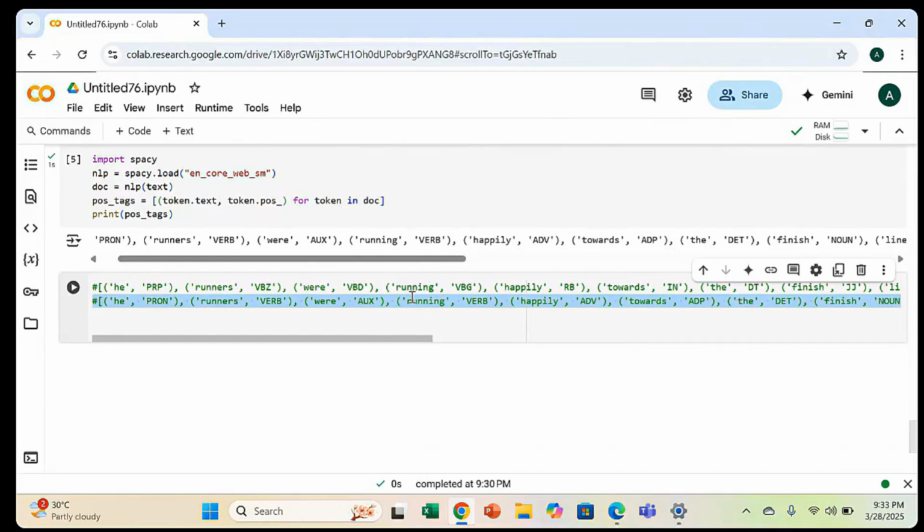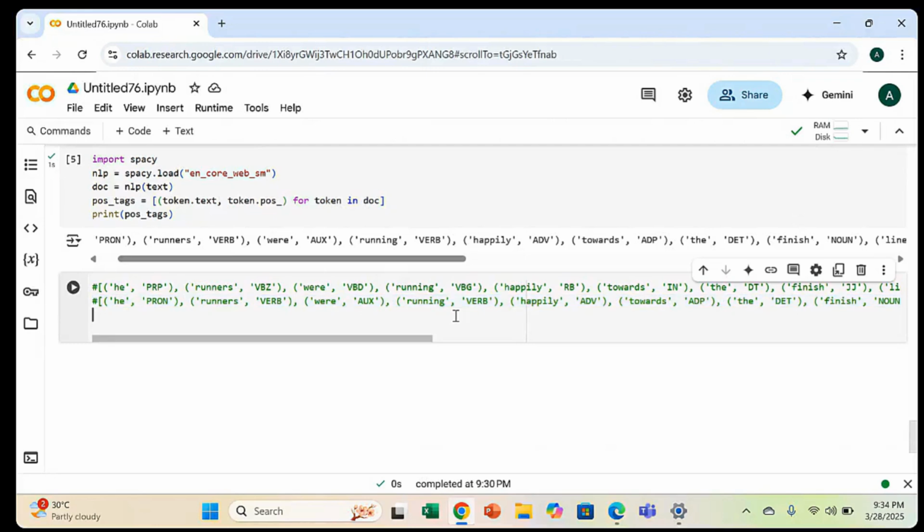The main difference is that both NLTK and spaCy are popular NLP libraries, but they differ in how they handle parts of speech tagging.